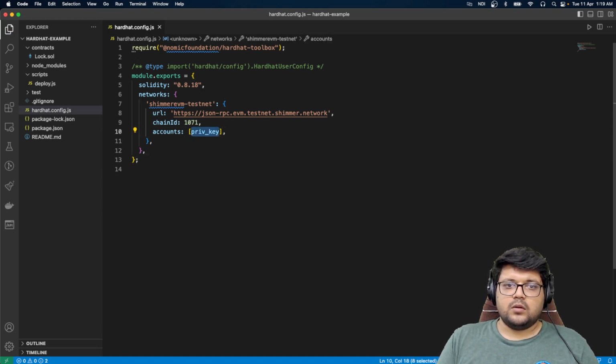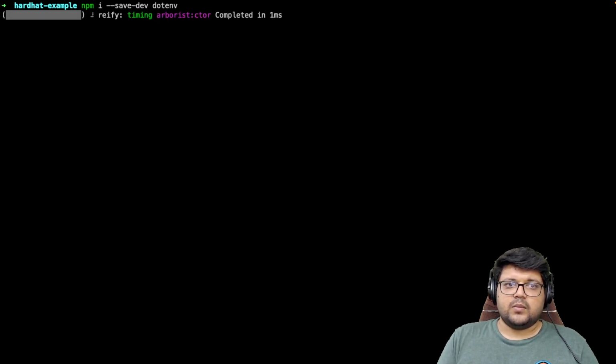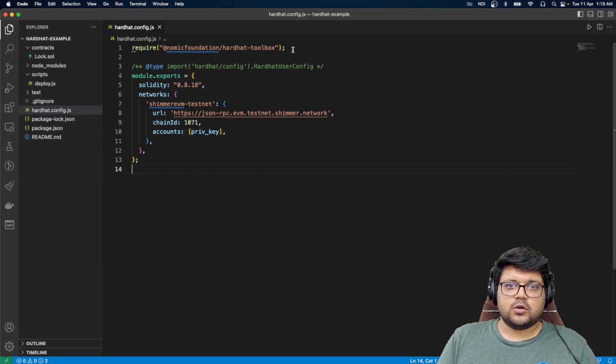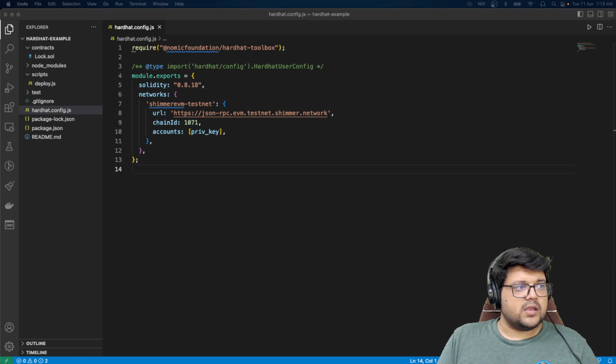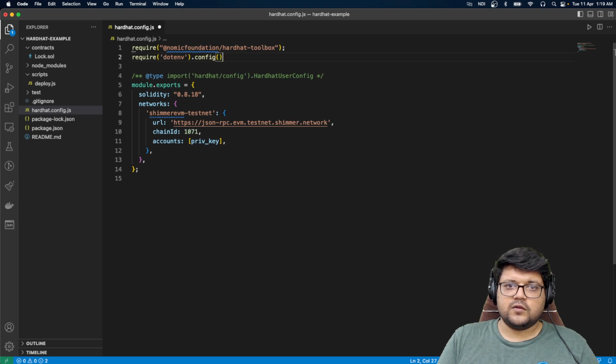To prevent it from being shared into your Git, you can use something called .env. Let's try to install .env. I just wrote npm i. You can write the entire thing, npm install dotenv. And to start using .env, you just need to add this particular line over here, and then you can add the private key.